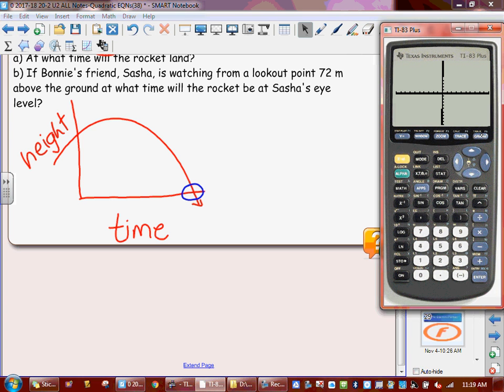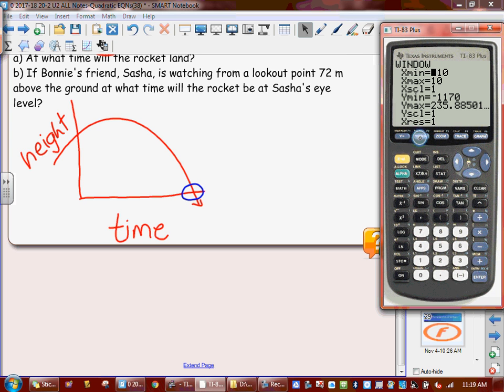It's going to give you a place to start, and then you're going to adjust your window. We want to see where it lands on the right-hand side. We can't see that yet, so we have to extend it going this way. So we go to our window, and that's our x maximum we have to extend. So we go down 1. It's at 10 right now. I'm just going to double it, make it 20, and hit enter. Okay? Now we're going to hit graph again. Now we should be able to see it. There we go. Now we can see it.